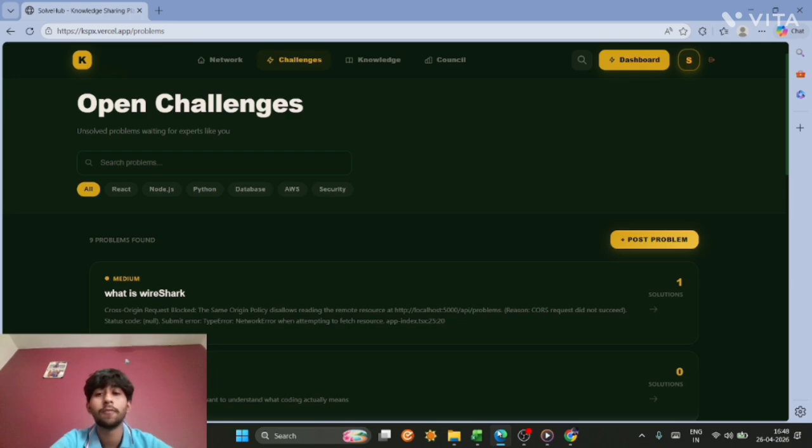I have also used JSON format to send and receive data between the front end and back end. This makes the data exchange simple and structured. For testing my APIs, I have used tools like Postman to check whether my GET and POST requests are working correctly. Overall, Node.js and Express.js handle the server logic, MongoDB stores the data, and Mongoose helps manage the database easily. This combination makes the backend simple, fast, and efficient for handling open challenges.